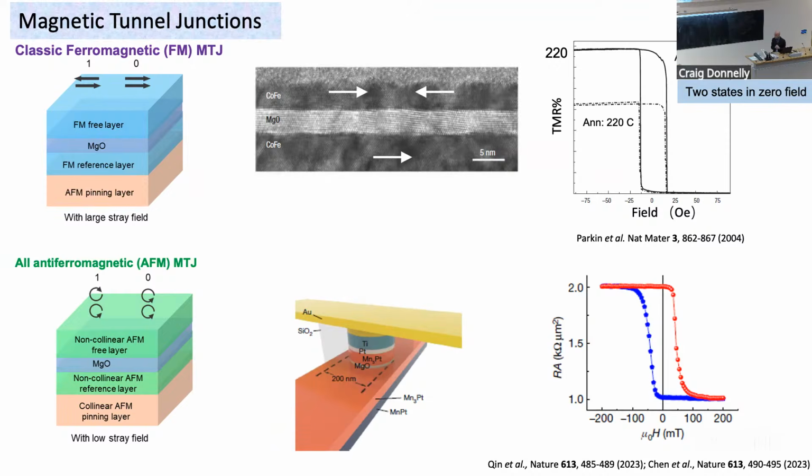Another problem is that these magnetic layers have magnetic poles on the edges, shown here. And these cause interaction between these layers through the long-range dipole fields, both within and between structures. And it turns out they're also relatively sensitive to external magnetic fields, limiting their applications. So it's of great interest to imagine new types of tunneling junctions which are formed not from ferromagnetic materials, but innately from anti-ferromagnetic materials which have zero net magnetization.